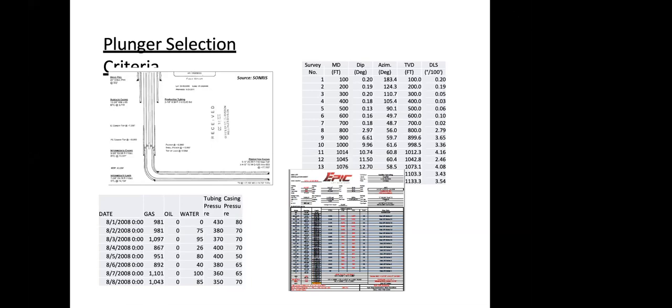And then if it is a gas lift well, and we're looking at doing a gas lift, plunger lift combination, it's really critical to have that gas lift installation sheet, which is the last thing on the bottom right. That's an example of a gas lift installation sheet. We need to know where those valves are, and what their closing pressures are, really more than anything, when we're looking at combining a gas lift and plunger lift, for what you sometimes hear referred to as a GAPPL application, gas assisted plunger lift.